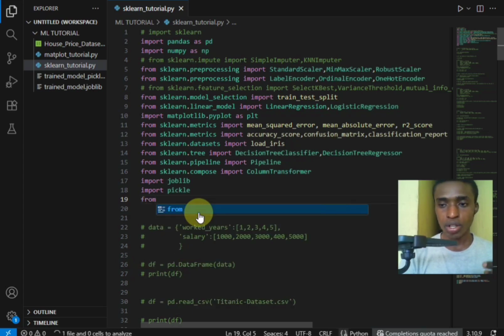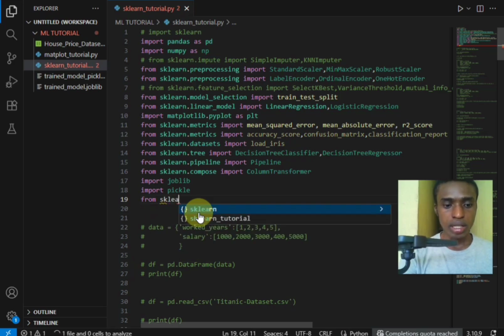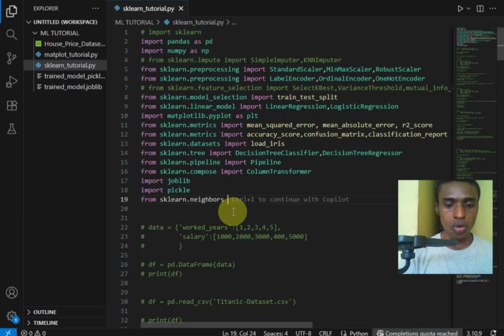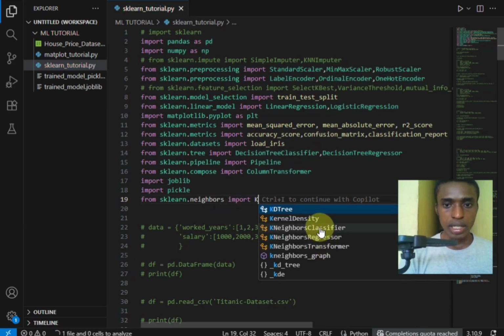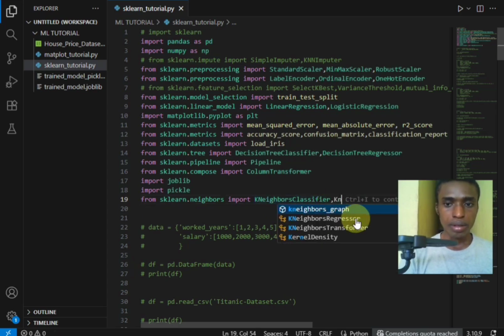So we can say from sklearn.neighbors, we want to import KNeighborsClassifier, and I will have KNeighborsRegressor.